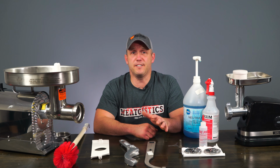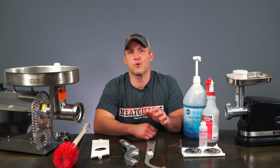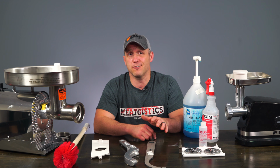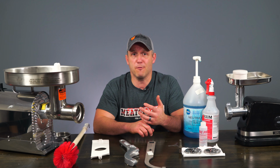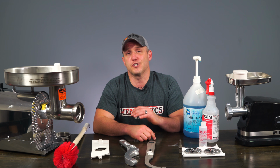So you follow these easy steps and you should get years out of one of the most important pieces in your equipment for processing anything. Grinders should be powerhouses. You can break down large cuts of meat with them. You can use them as stuffers, and if you just take care of it, it'll last you a long time.